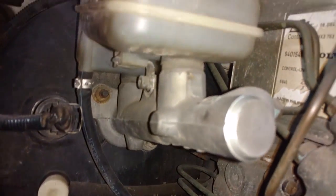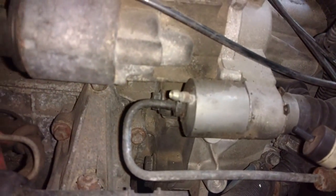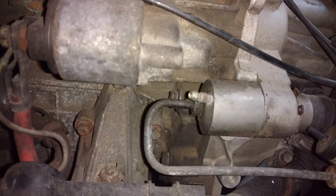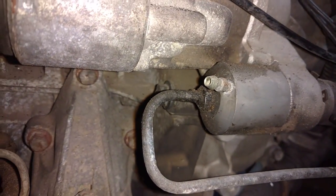Now when you take this loose, remember this is connected to your brake fluid reservoir, so brake fluid is going to come out of there. So you want to put a pan under there to catch it or just stay clear. And I think it's an 11mm that gets that out of there.